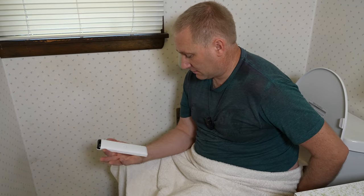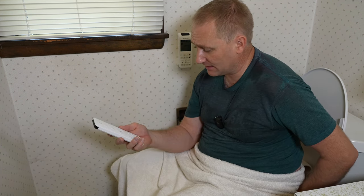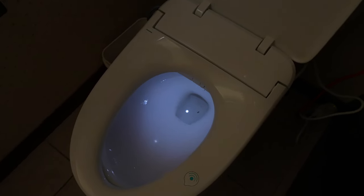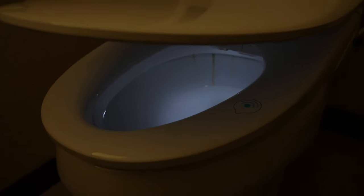It works exactly like you'd expect it to. The seat heater definitely works. I'm going to bring the seat temperature down or off right now because it's not cold out, but when it gets cold, that's going to be really nice. The deodorizer — that little fan is going to make it smell less. Let's take a peek at the light. So that's the light on — if I hit the light button it turns it off. That's actually going to be really nice at night. The light doesn't go off when the seat goes down — I wonder if it goes off over time.